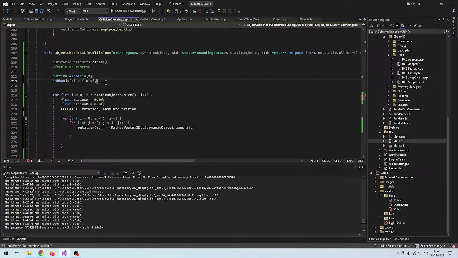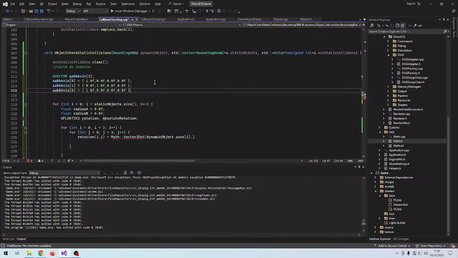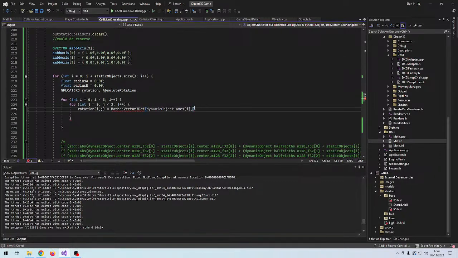The x-axis is going to be like this, and the y-axis is going to be like that, and this z-axis is going to be like this, and that will be the same for all static objects.